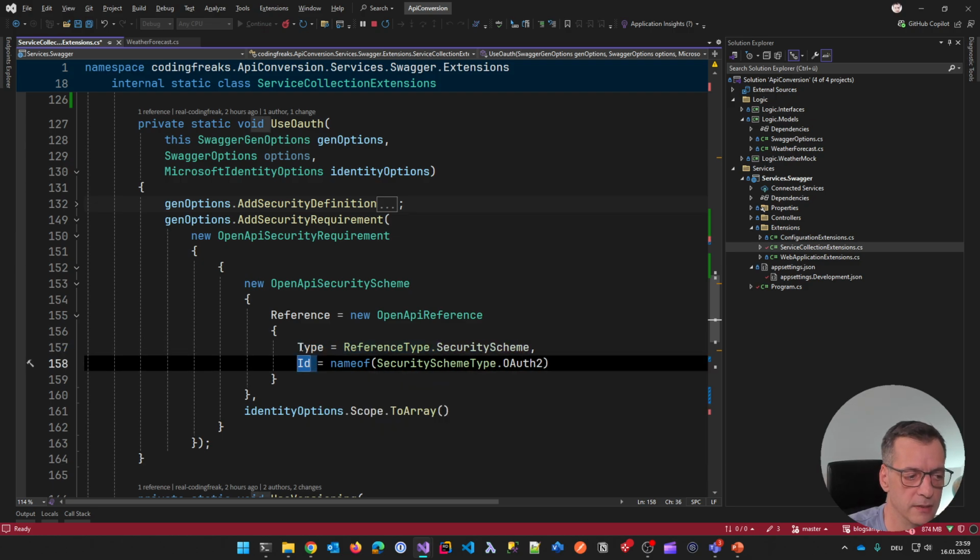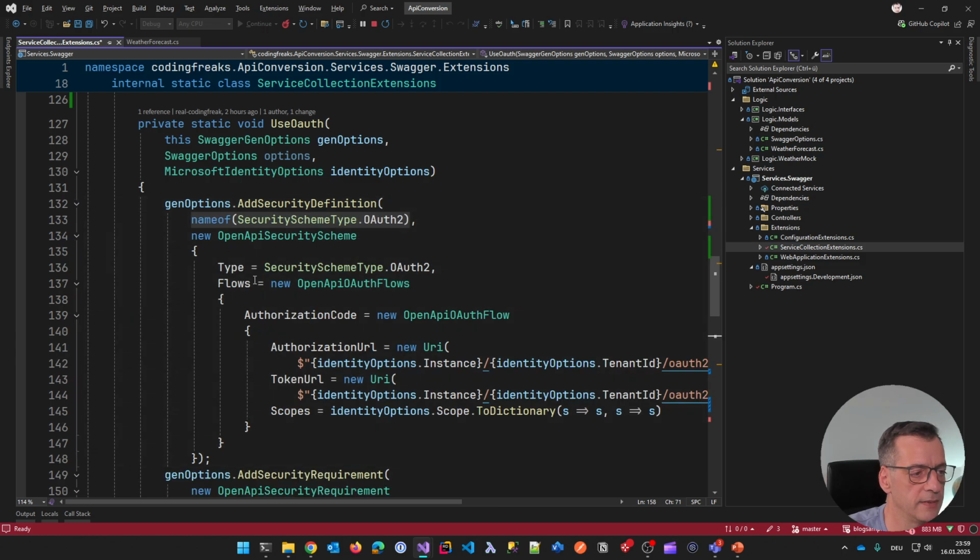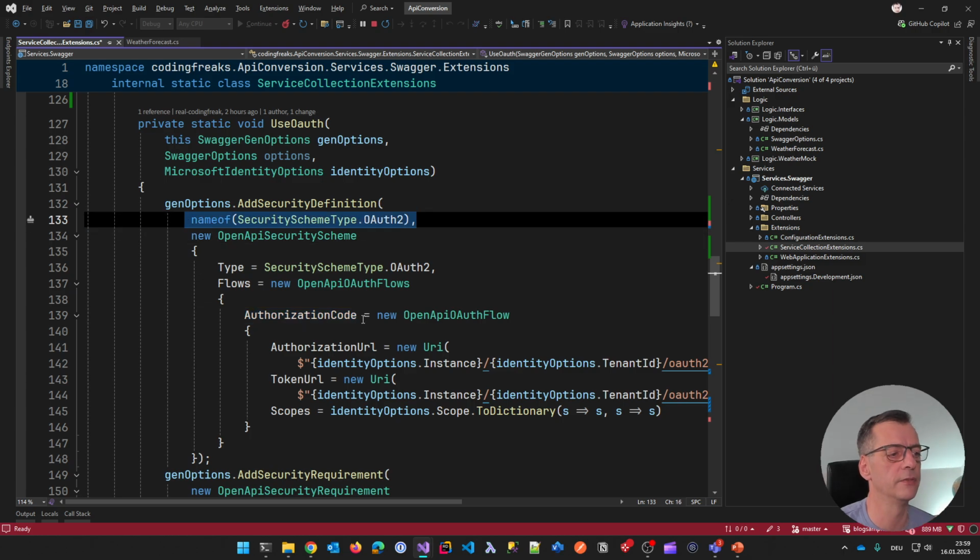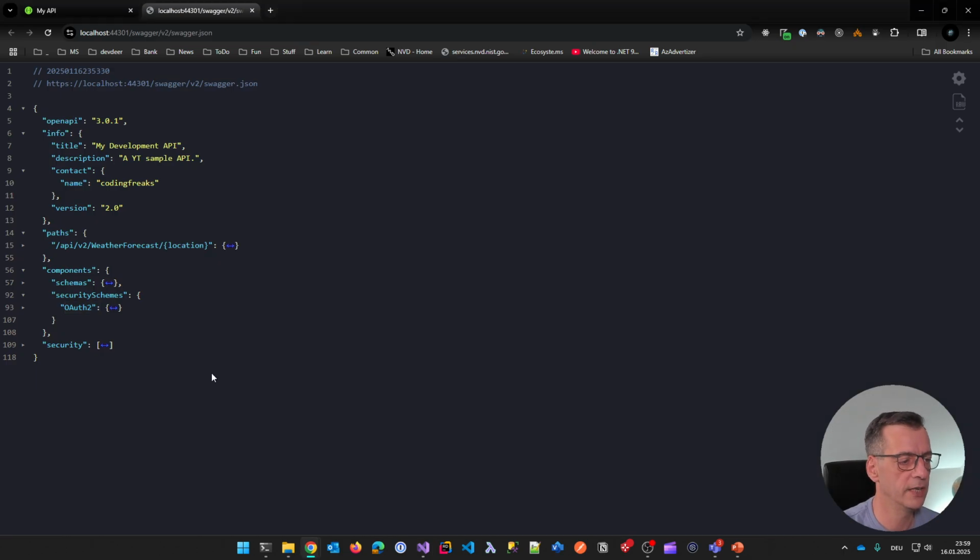And the ID, where do we point it, is this OAuth 2. This is the same key here, the name of the scheme, which results in OAuth 2. It's the same that we used, where did we use it? Here, as the key of the security definition. So that resulted in this string.